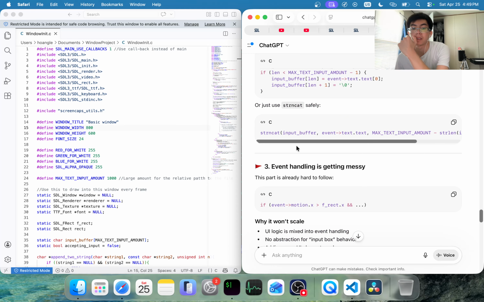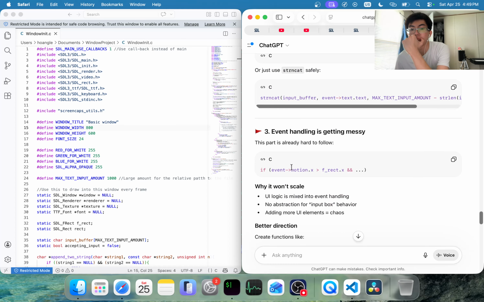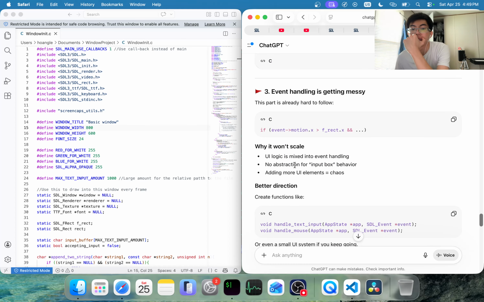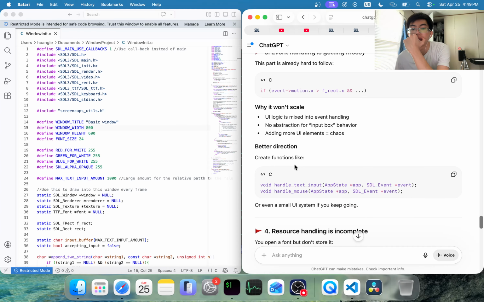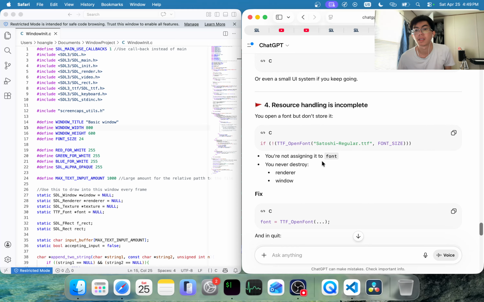Oh, okay. It's getting messy. Resource is ending incomplete. The font.